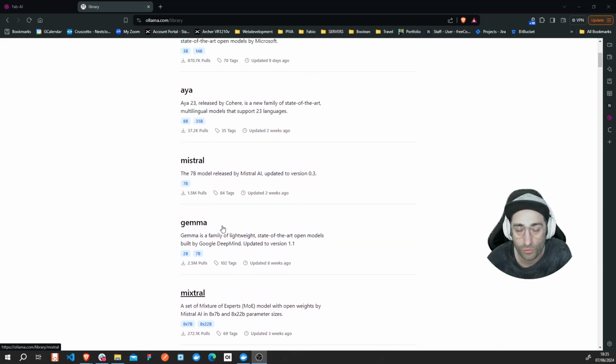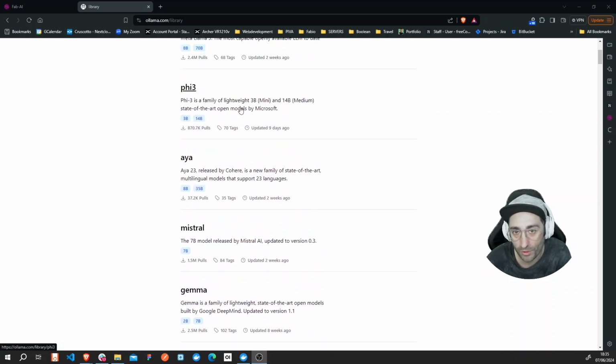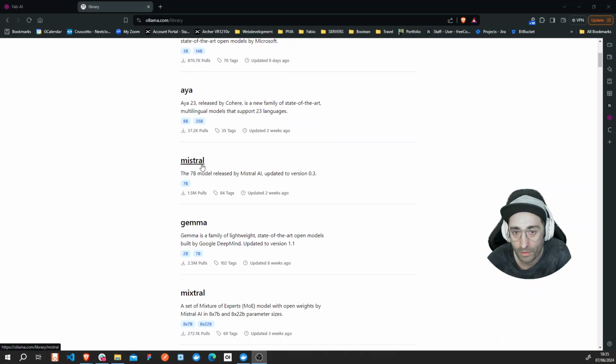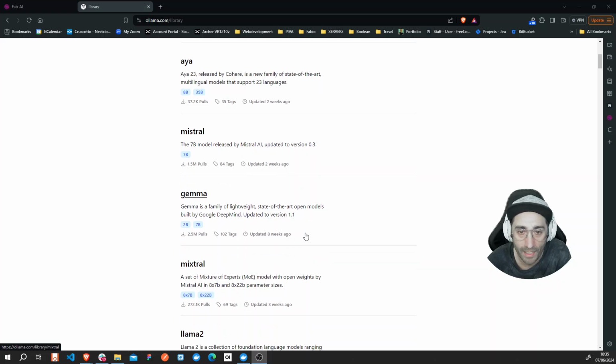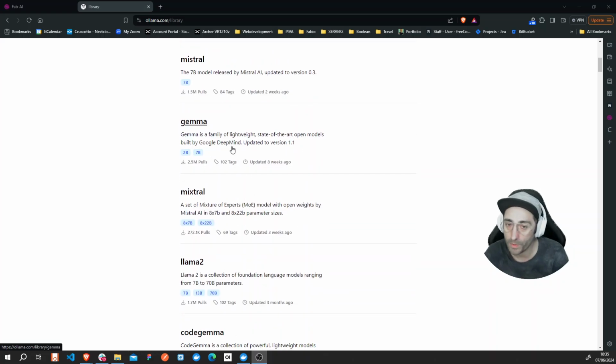We have lots of different models, from Microsoft Phi 3, which is a very tiny language model that you can use to have a conversation even on IoT devices, which is quite powerful. Then there is a larger version, the 14B version, that you can download and use on your local machine, of course. And many more, like the Mistral 7B model released by the Mistral AI team, and the Gemma model from the Google DeepMind team, which is the one we used in the previous video.